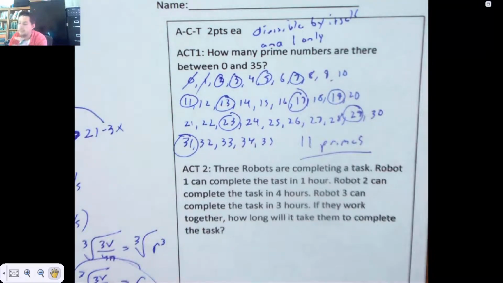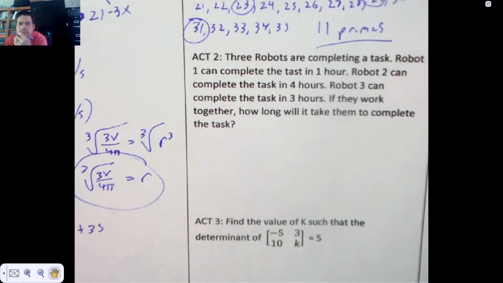Now I can think of a couple of kids at home that won't draw that down. They'll just write 11 primes. You miss it on the test. I know who you are. Write it down. Write all of it down. Quit saying you're trying when you're not. You're doing the least amount possible, and you don't like the fact that your least amount and my least amount aren't the same thing. Not even ridiculously close to each other. This is the class that you have to work your butt off in if you want a passing grade.